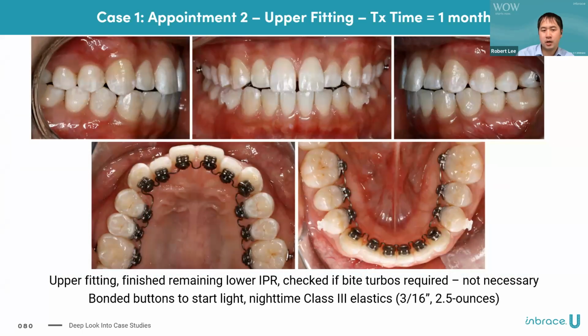So again, we started with the lower here. In the next appointment, a patient came back about a month later to do the upper fitting. Usually I tell patients, you can come back somewhere between 4 to 8 weeks later. A lot of times my appointment intervals are roughly about 6, or generally about 8 weeks, about 2 months. So about every other month.